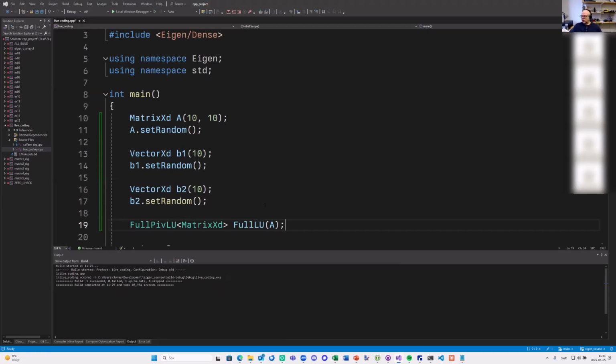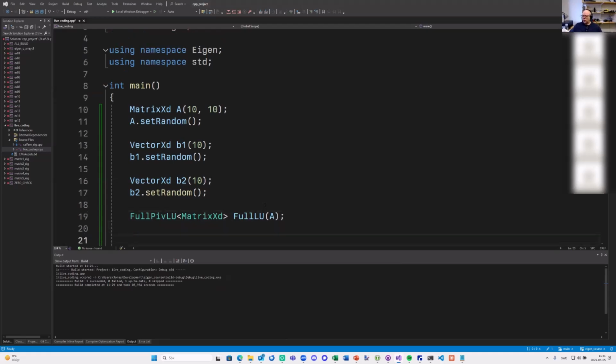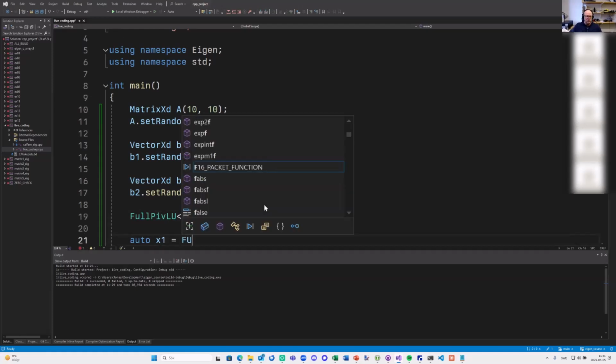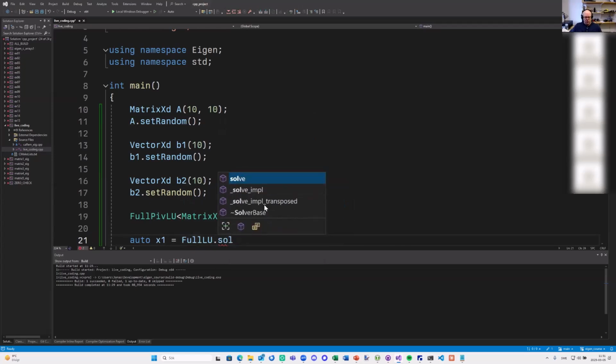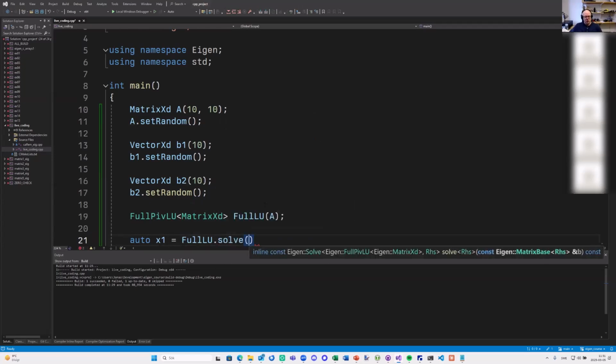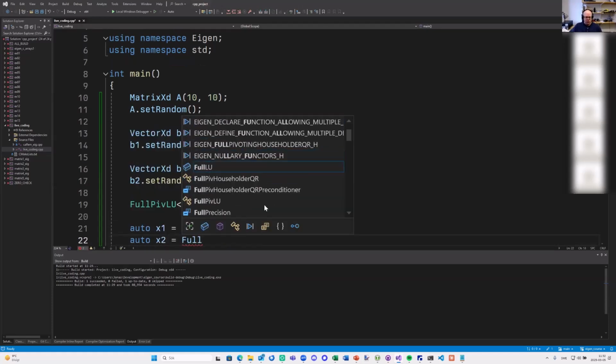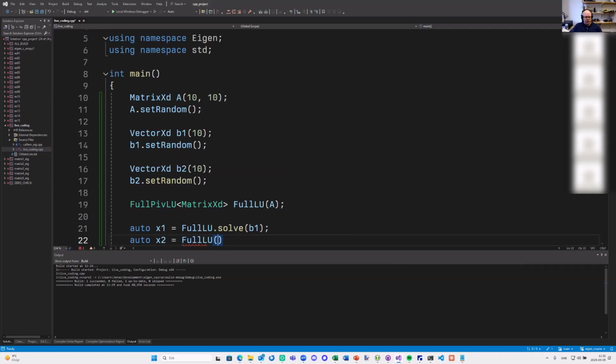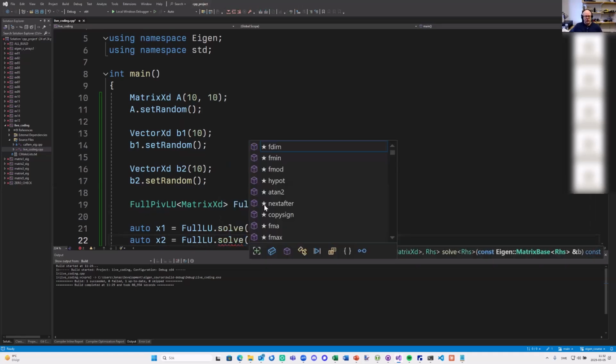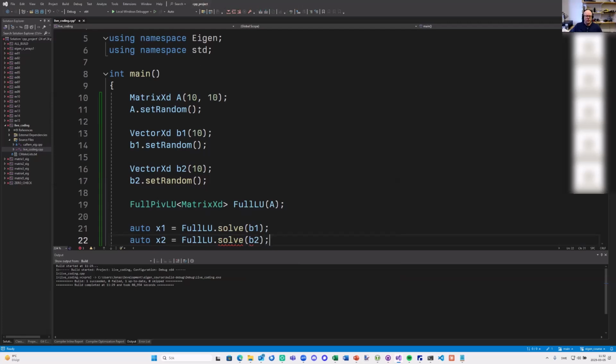So now we have a decomposition, and now we can do auto X1, so we can solve this here, and we can do that by using fullLU.solve, and then we specify the right-hand side B1, like that. And we can solve for X2 using the same concept, LU.solve B2, like this.